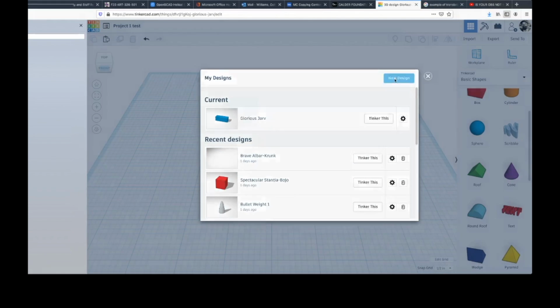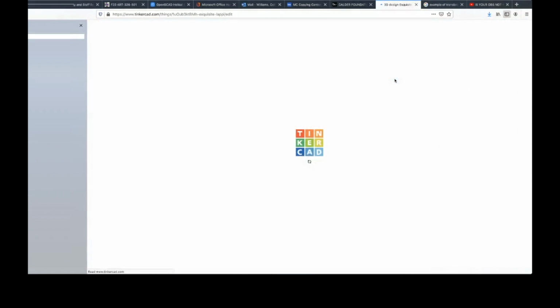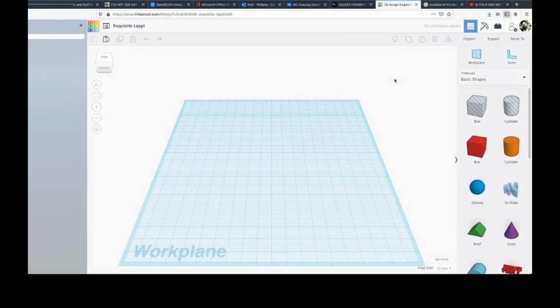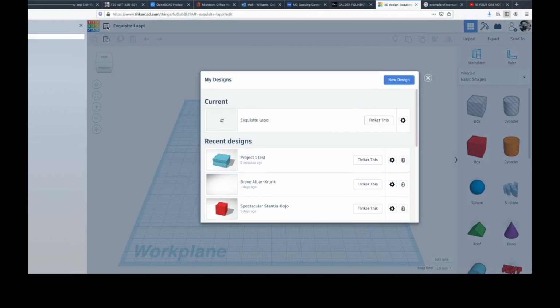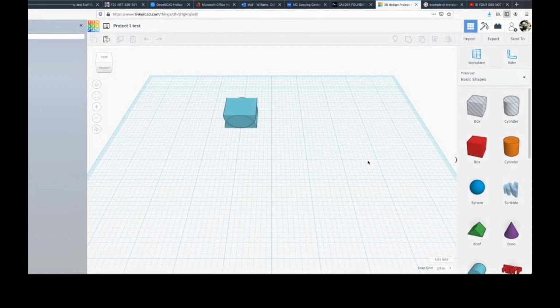I could click the new design button, and that will open up a fresh work area, and I could start working on a new design. Or if I wanted to work on a design that I worked on previously, I can go to that little menu, and it'll show me my recent project. I'll notice that project1 test is there, right? And I can hit the Tinker This button, and that will open up the file that we were just working on.